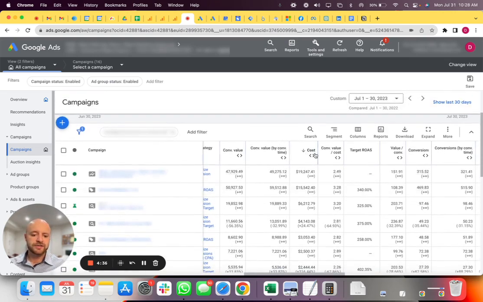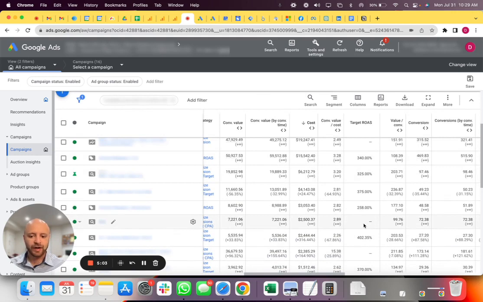Next, I have cost, right? Cost, super important. How much did each campaign cost? That's usually what the budgeting tool is referenced to, and so on and so forth. And then we have return on ad spend. So it's really conversion value over cost. So I keep everything in this row. This is like my revenue row, right? And my return row. And then I have target return on ad spend because then I can see, is my return actually meeting my return on ad spend goal?